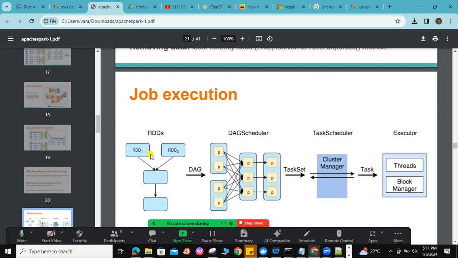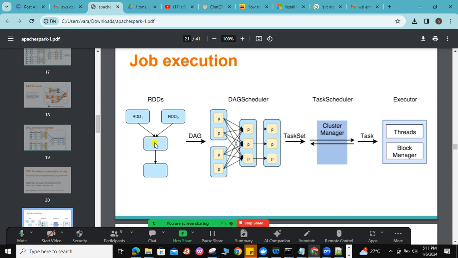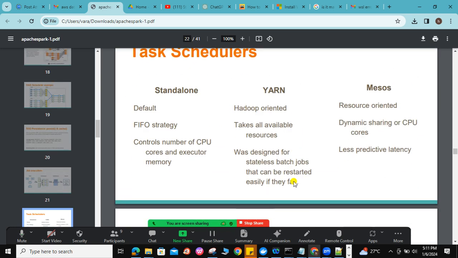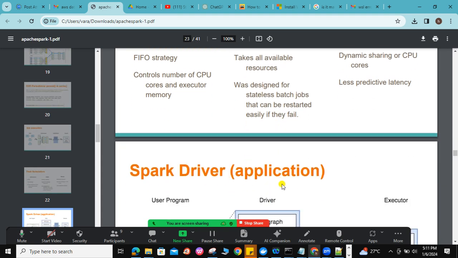job execution. RDDs, first the RDD breaks, again DAG, everything we do is DAG. So how the RDD breaks, they have shown, goes here, breaks here. There is a cluster manager, YARN and all, but once we go to the cloud, we need not worry about the cluster manager. When we were working on Hadoop, there were YARN clusters, different clusters, but don't worry right now. While we use Glue, all those things, the cloud will internally take care of it. So you need not worry about this. See here, executors. Okay, so don't worry about this. As this PPT also speaks about Hadoop, that's why you have all the Hadoop oriented things. So I don't want to go into it.